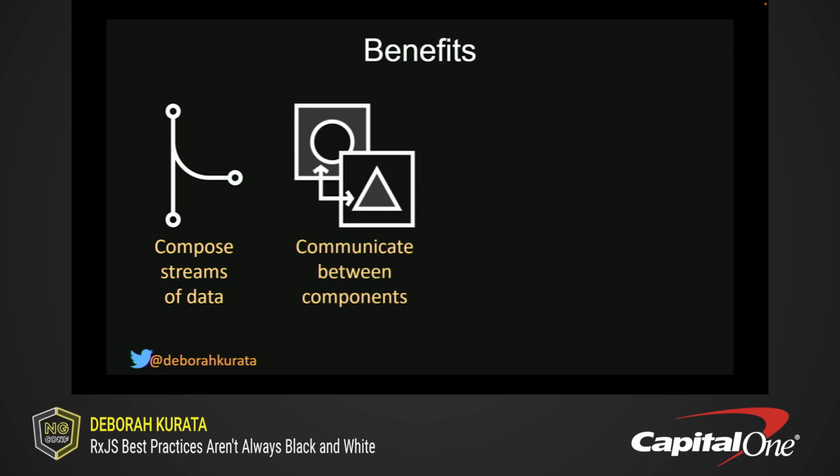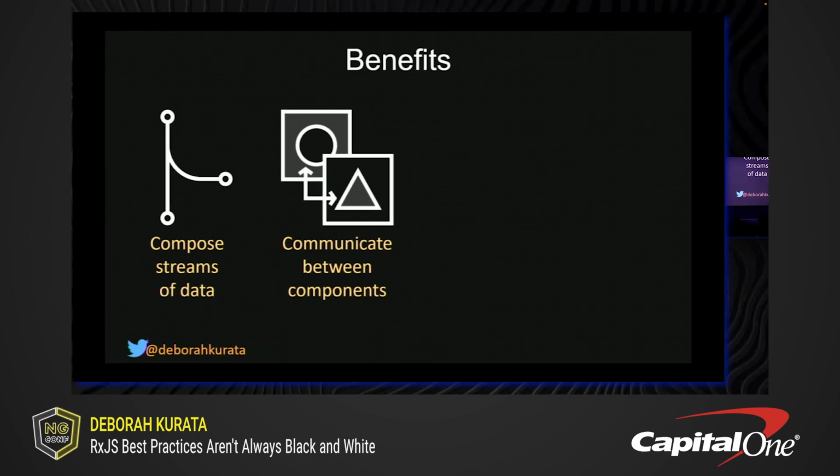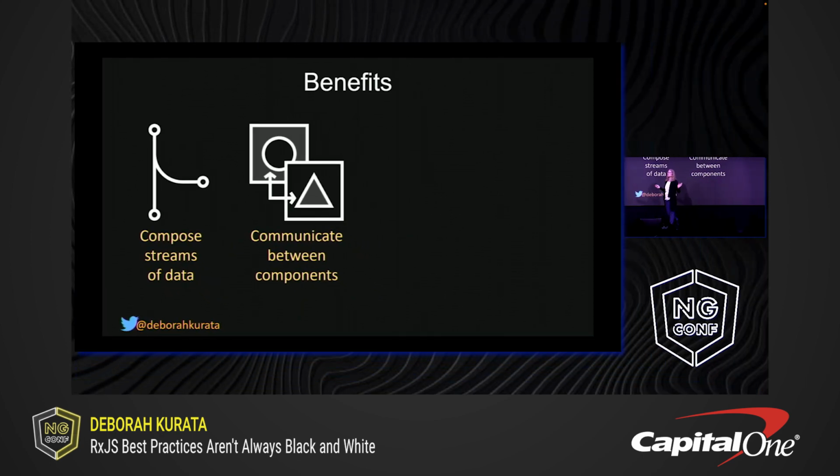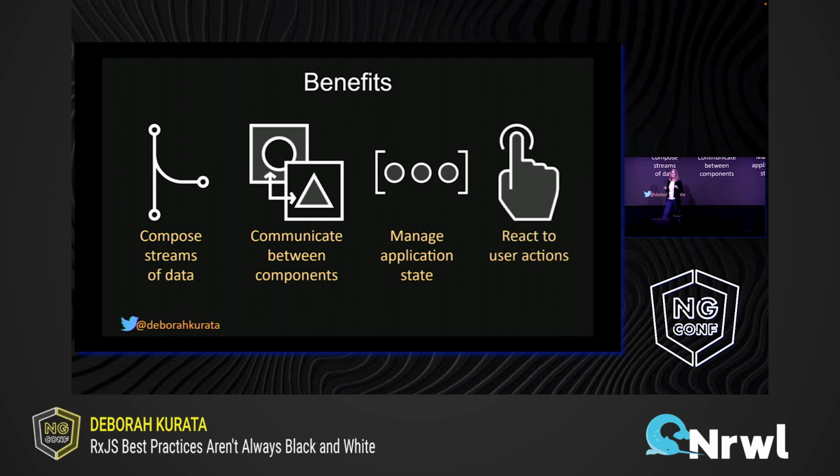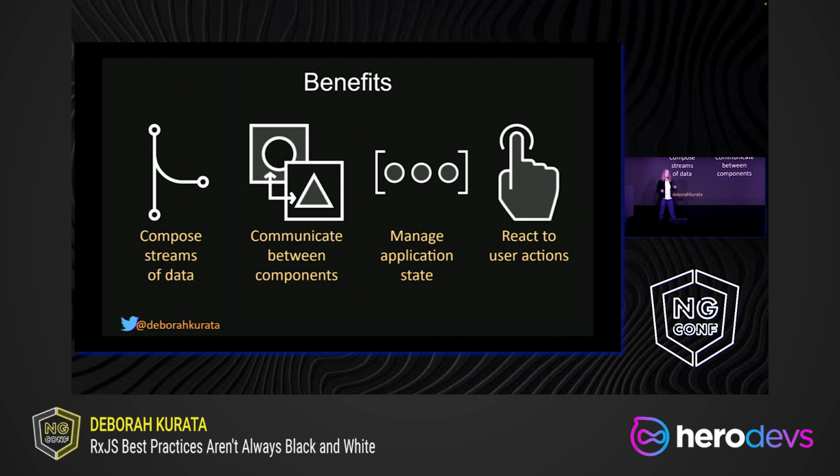You can easily communicate between components because one component can emit something into the stream, and all of the components that subscribe can react to that. You can manage application state, and there have been quite a few speakers who have talked to that over the course of this conference. You can also react to user actions, and we're going to talk about that one a bit more.